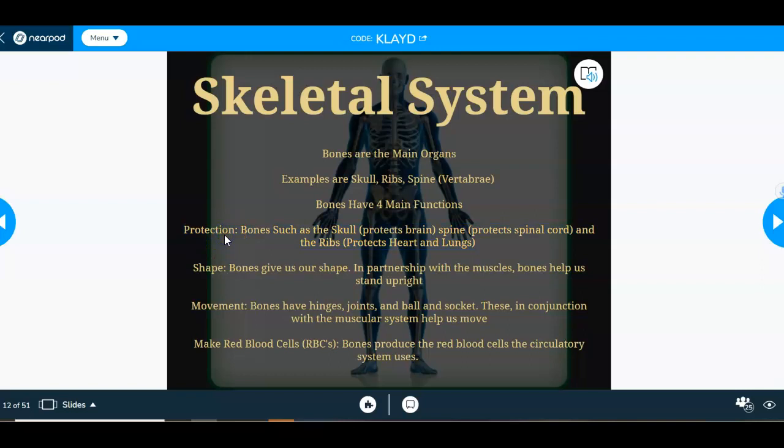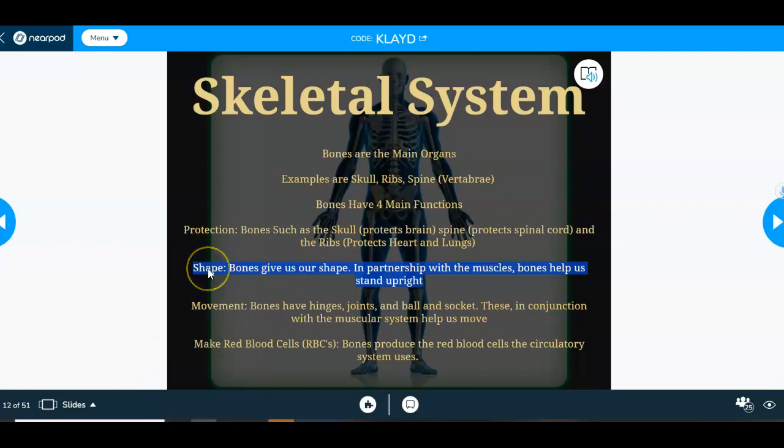I think that's one that we already knew. I'm kind of impressed with this one because this was the first thing that everyone said when we previewed body systems in class. Bones give us our shape. Now that's pretty easy to understand because if I gave you a skeleton of a horse and then a skeleton of a whale, you probably would know what those organisms are based on the shape. And so the bones do give us our shape.